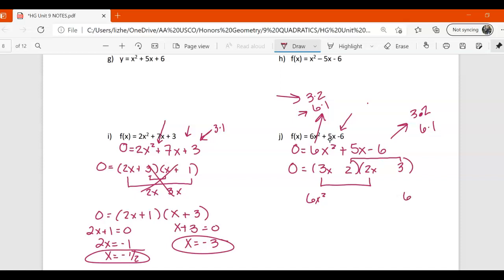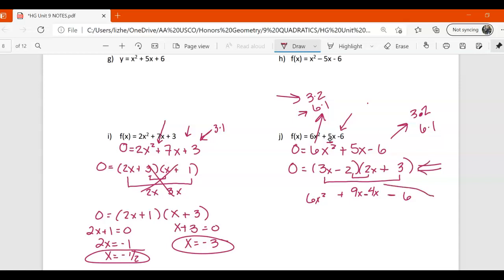I need it to be negative though, so these signs will be different. And then I can check the inside stuff. This one times this one gives me 9x. And the two close-in ones give me 4x. I need a positive 5x, so I need a positive 9x and a negative 4x, because 9x minus 4x will give me my 5x. And so negative 2 times positive 3 will give me my negative 6. So there it is factored right there.